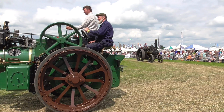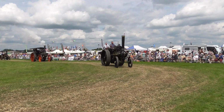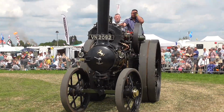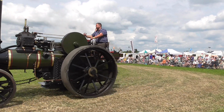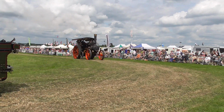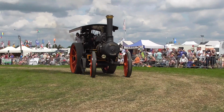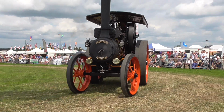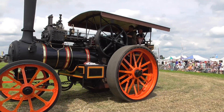Yeah, so this is a 1916 PV ploughing engine, which would work in pairs to plough and cultivate fields. This is the only survivor, unfortunately. Its sister got cut up in the working days. There was a bit of an accident, and they called the scrapman to come in and cut it up in the field because it was much cheaper than repairing it at the time, which is very sad. But yeah, it means that this is the sole survivor out of the pair.